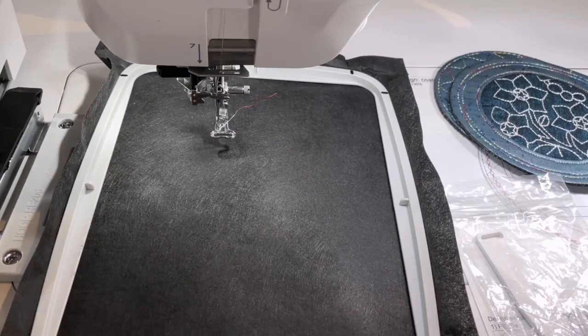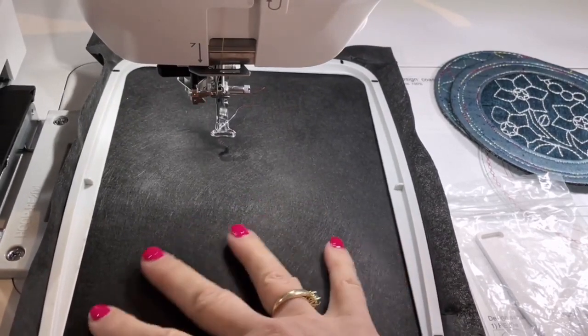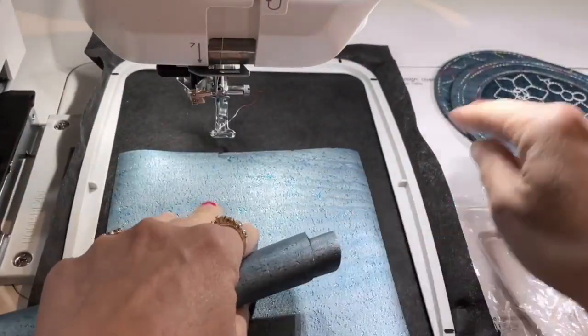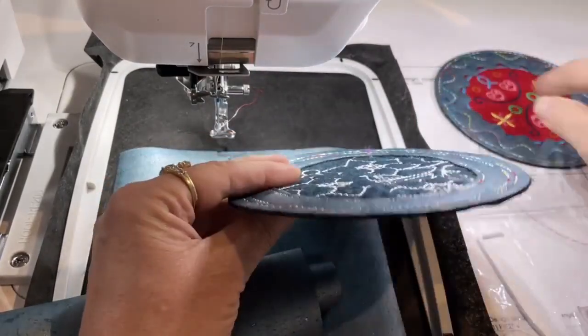So I've gathered all my supplies and I'll go over that list in just a moment. I want to make sure everything is working okay on my end. All right, so I have my stabilizer hooped, and I have black stabilizer. I don't have a lot of this, but since my cork is dark, I thought this would be good. It doesn't really show, but it's in there. You can kind of see.